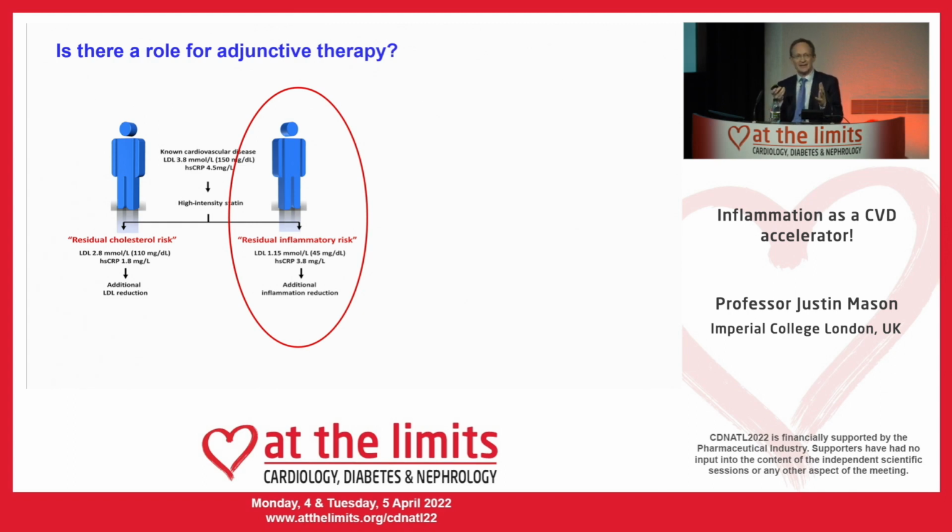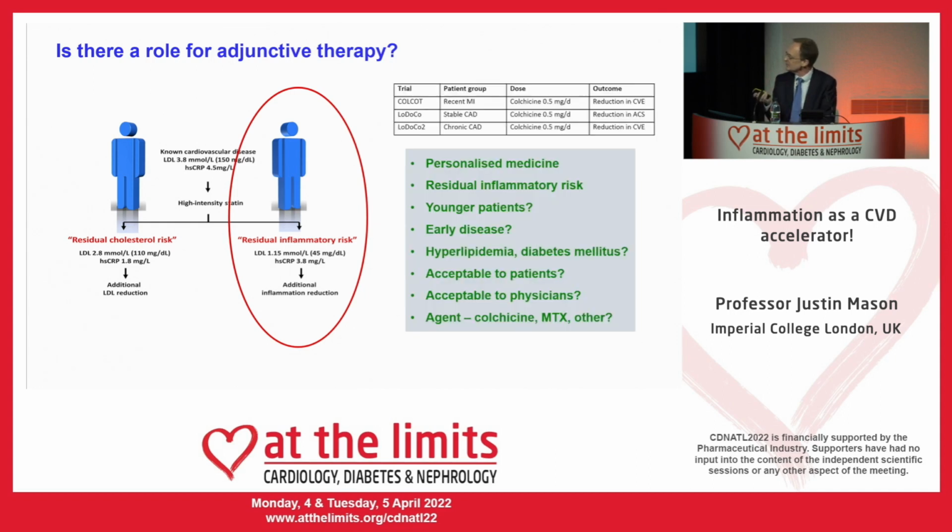So realistically, and I'd be interested to hear from the cardiologist in the audience, is there an appetite and is there a role for adjunctive therapy? Because this is always going to be adjunctive therapy in addition to standard of care and would require selection of those with residual inflammatory risk. Well, I think there might be.